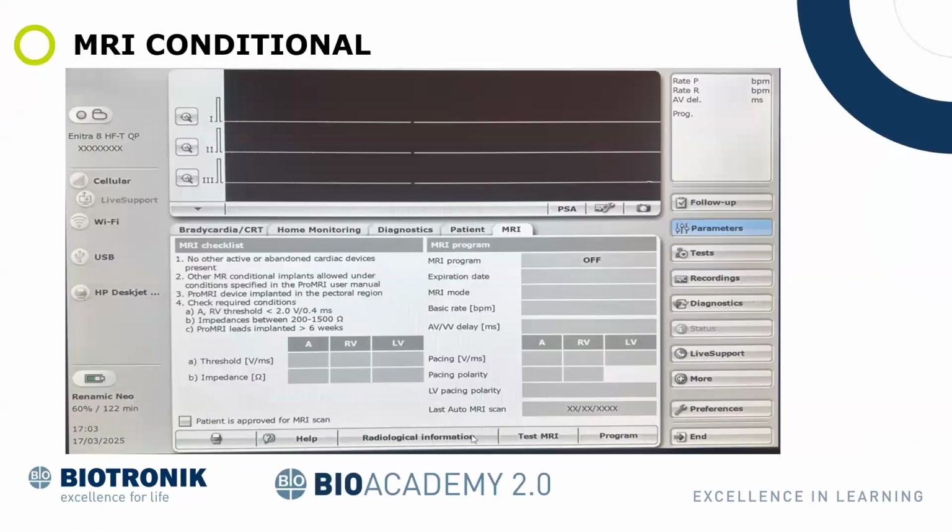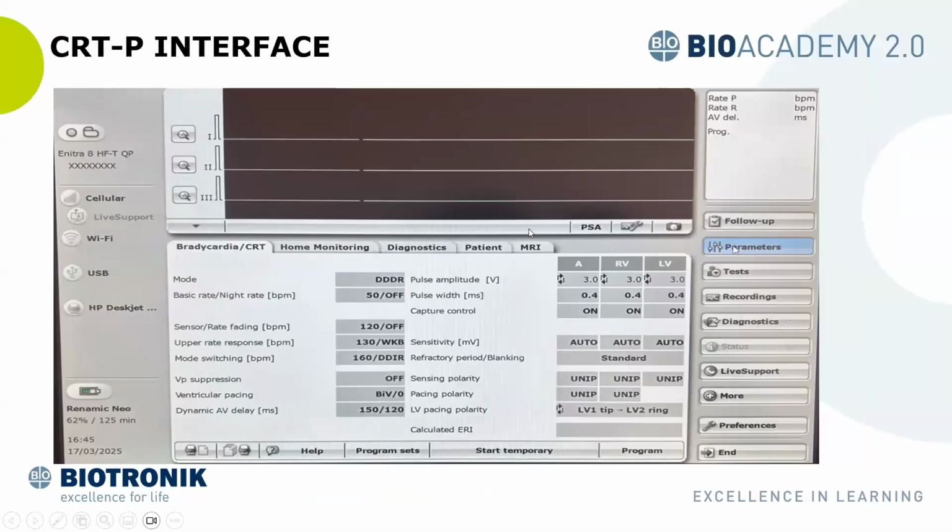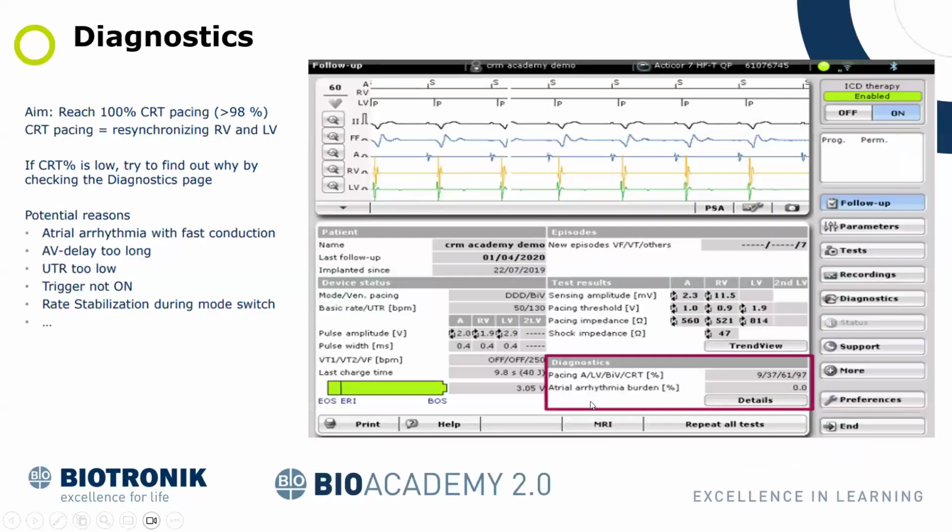Another thing I wanted to touch on is the MRI programming, because most of the people do not know how to do MRI programming, and it's a very easy thing to do. So you just go to MRI, and also you can find this in the follow-up screen. The MRI, it's here.